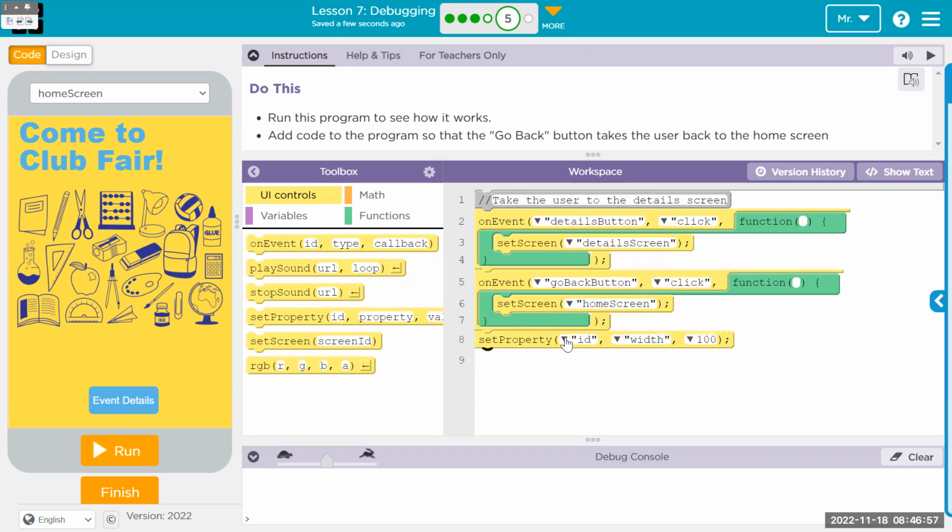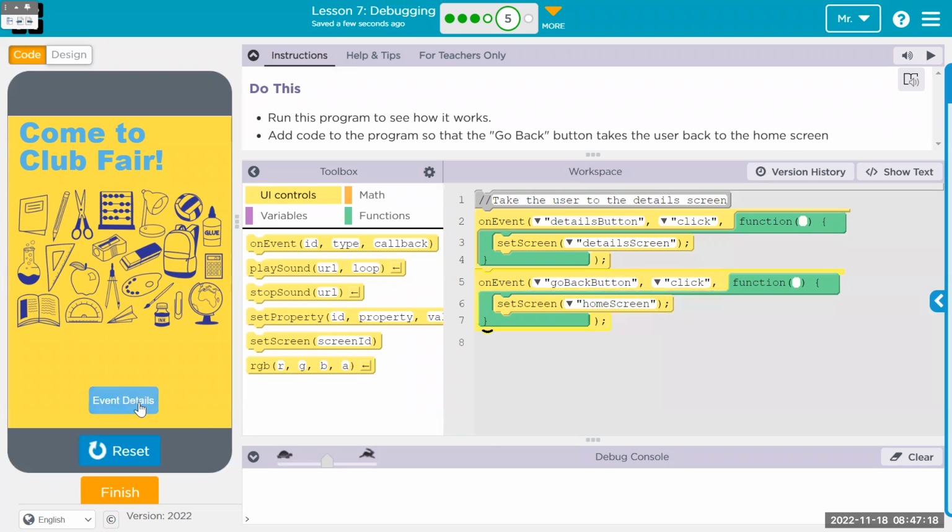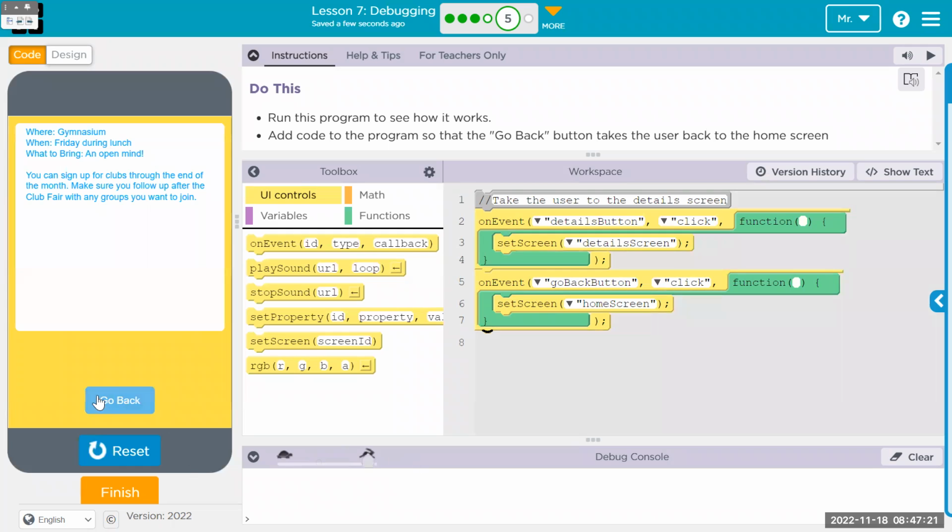I suppose set screen is not one of the options, but all the other ones, text, color, show, hide, are all in the set property. This is the generic one, but there'll be other ones later. Here, we just need a new event handler with go back button when it is clicked to go to the home screen. And now, if we speed it up, it should work just fine.